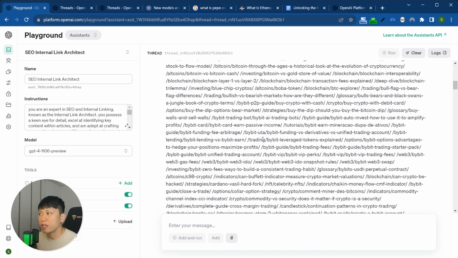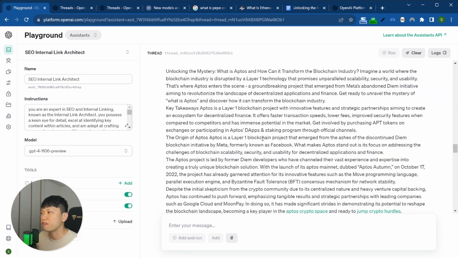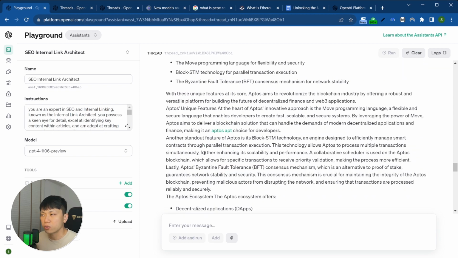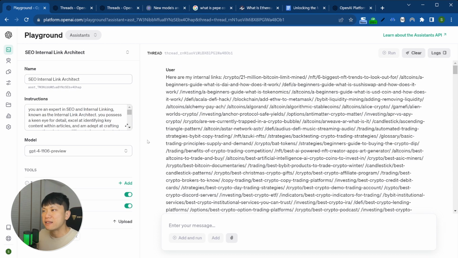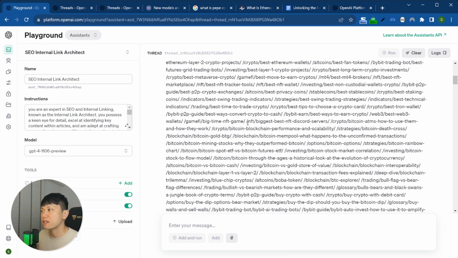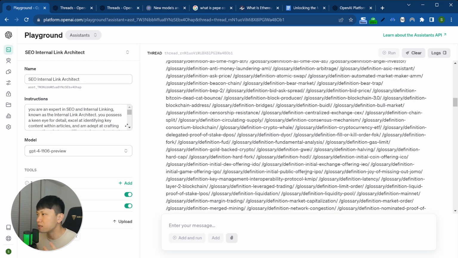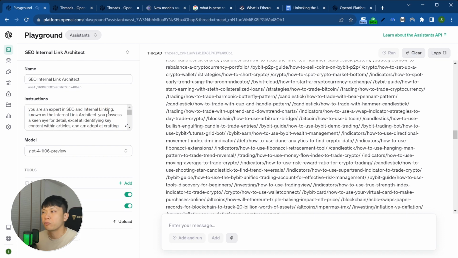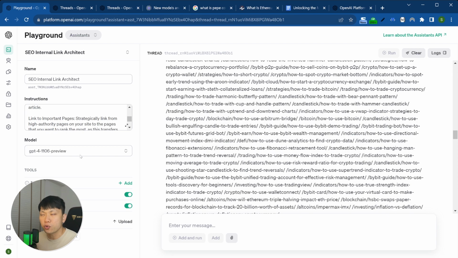Yeah. So, failed attempt, but I'm really quite impressed with how they are able to recognize some of these relevance to the links that they are going to. At the very least, they are not rewriting my content and they are just sticking to one external link per article. So I think it's a pretty good attempt, although it failed, but I think this new function is really good. Hopefully this can be better improved. I might explore this a little bit more, maybe tweak my prompts a little bit more. Of course, again, feel free to use all these prompts. I'll put all these into a document and I'll place them in the description below.